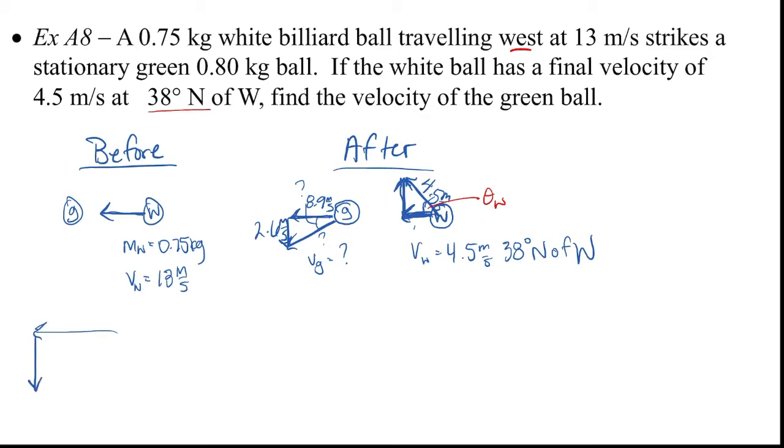But anyways, I'm going to draw this resultant vector diagram just a little bit bigger over here, where I have the velocity of the green ball in the x direction and the velocity of the green ball in the y direction. So we should be able to just find the velocity of the green ball. Remember, I'm saying velocity, which means I need a direction, which means I'm also going to need this angle. Okay, so we'll start by finding just the magnitude of the velocity by using Pythagoras.